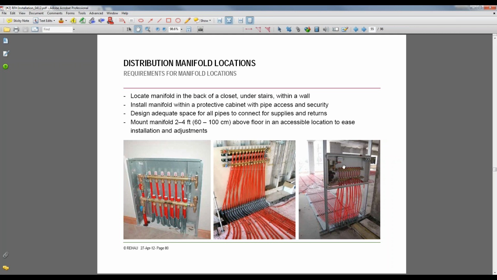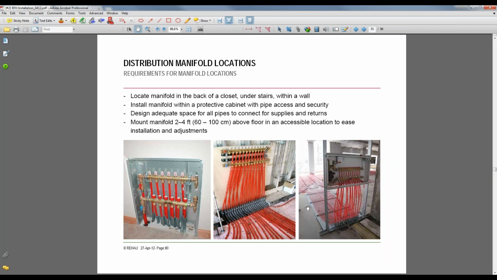As you can see, a couple of these are shown in manifold cabinets, which most manufacturers offer. The one on the right here has the mixing station built in, which is nice. But as shown in the middle, you can mount them yourselves on some unistrut, or they can be mounted in an access panel. Traditionally in residences, we see them installed in the wall cavity, and then either an access panel or even a return air grate is placed over it to serve as an access panel.